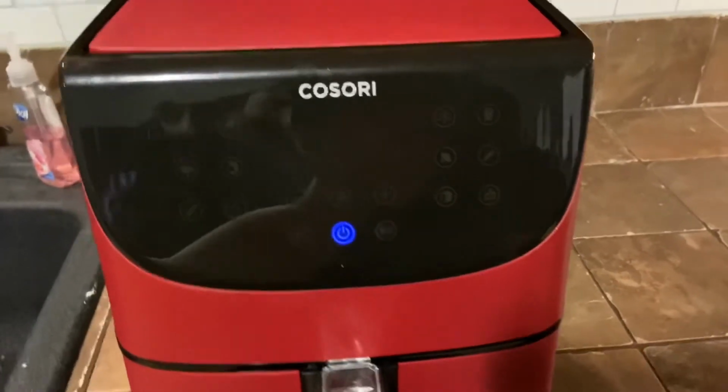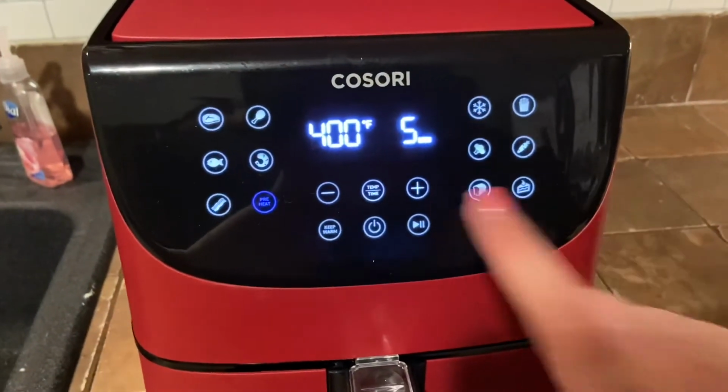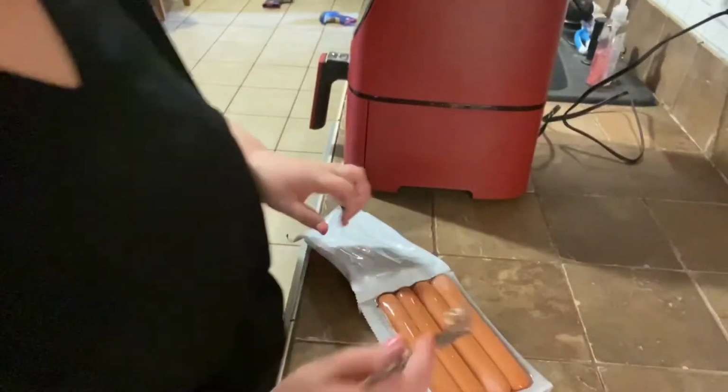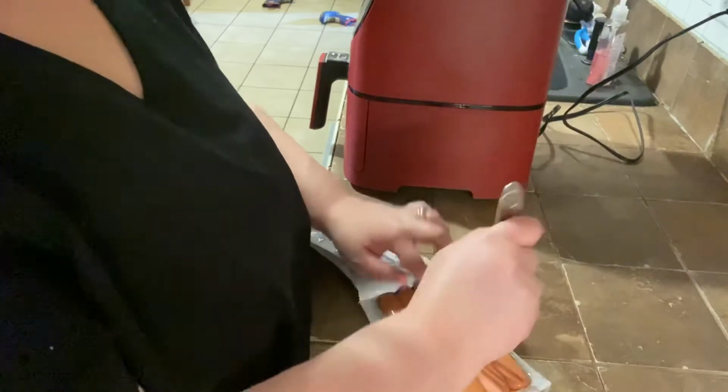So I'm just gonna start by preheating my air fryer. It automatically heats at 400 for 5 minutes. So I'm just gonna go ahead and push play and let it preheat. I'm just gonna make 3 hot dogs because this night it was just me and my kids. So I'm just poking holes in the hot dogs to make sure that they don't blow up in the air fryer.